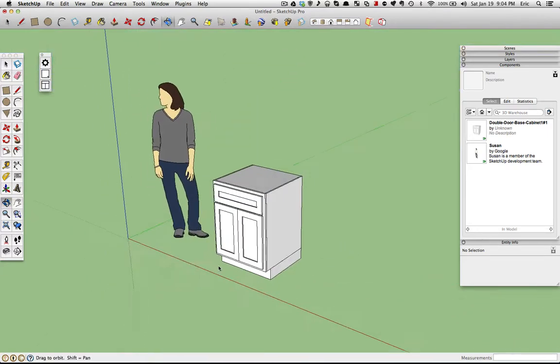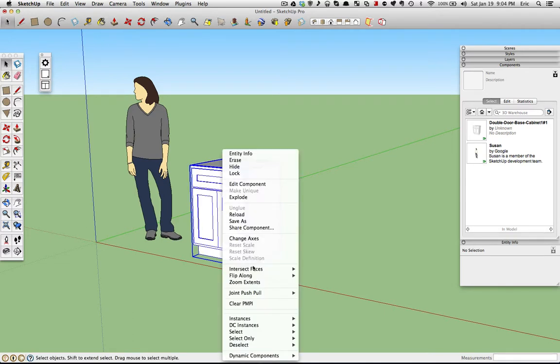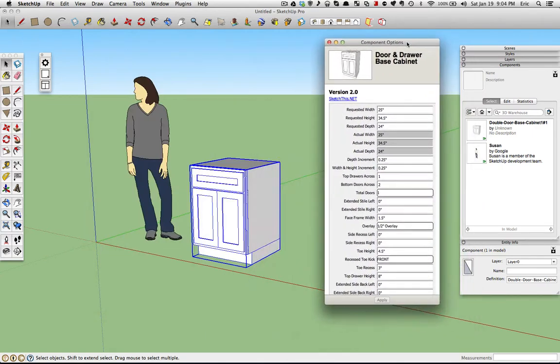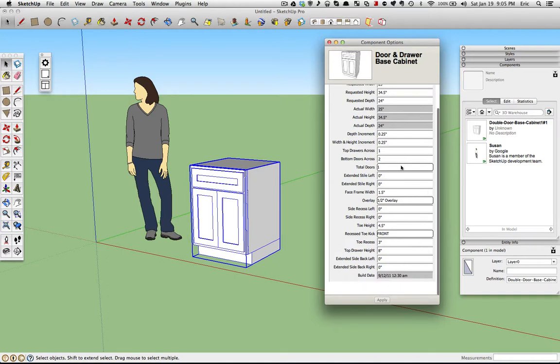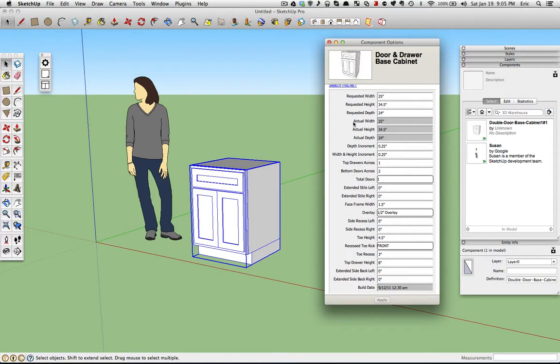So after you put a cabinet in, you're probably going to want to adjust the size and other configuration options, and that's very easy. You just right click and go to dynamic components and go to options. And since these are standard dynamic components, you can control all the settings in here. And rather than explain each one, I'm just going to show you where the help file is, where I've already created a list of videos to show people how to use these. So for right now, that's how you get into the standard settings.